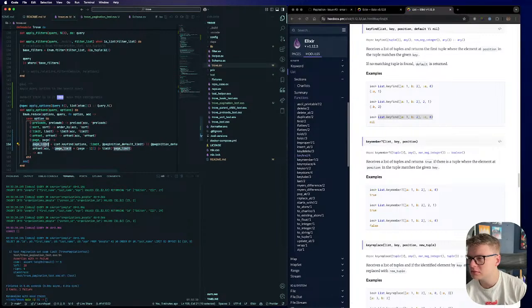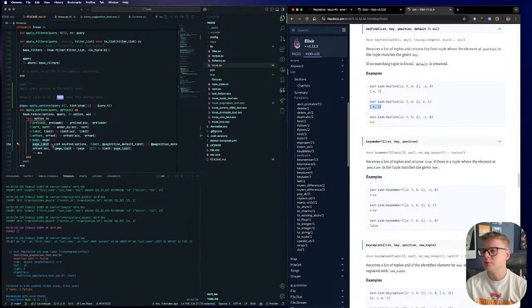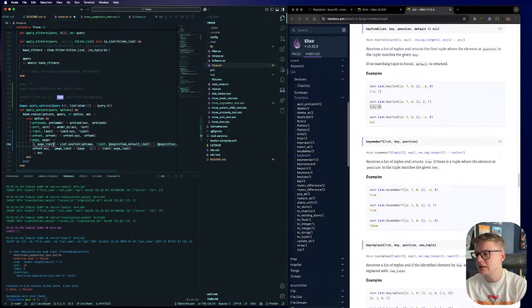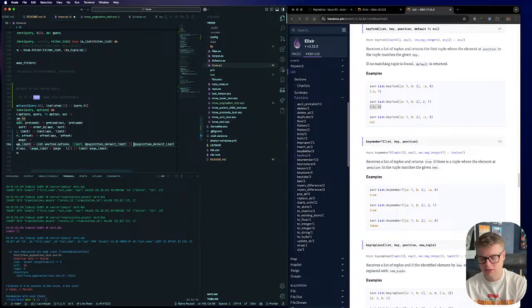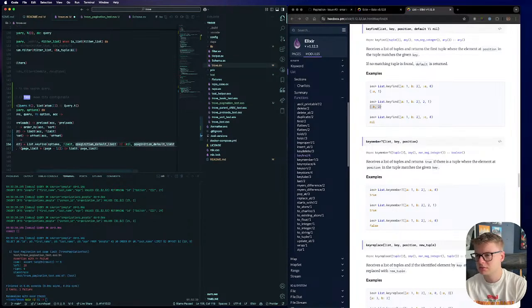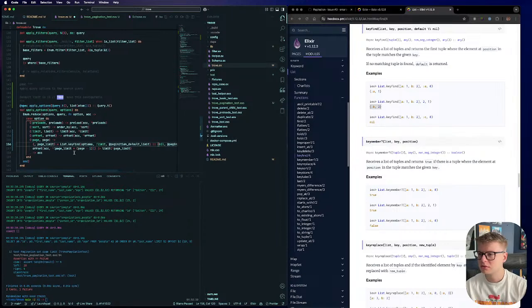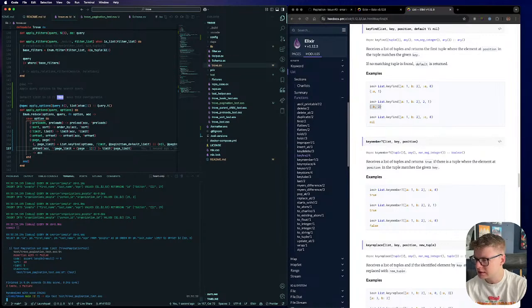No. Because it's the tuple. So what we should do here instead is say this, and then this we can put like that, and I think that should fix it.